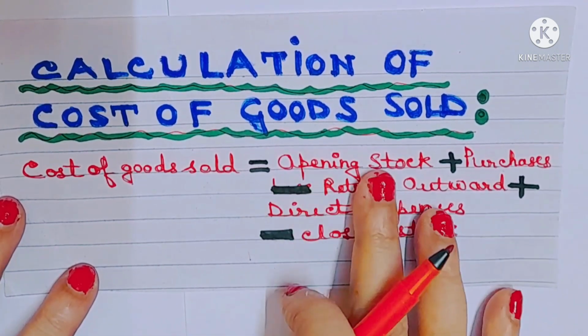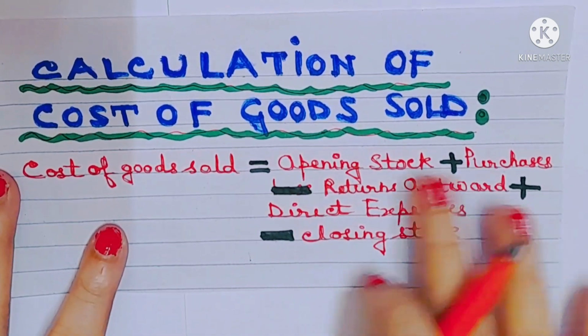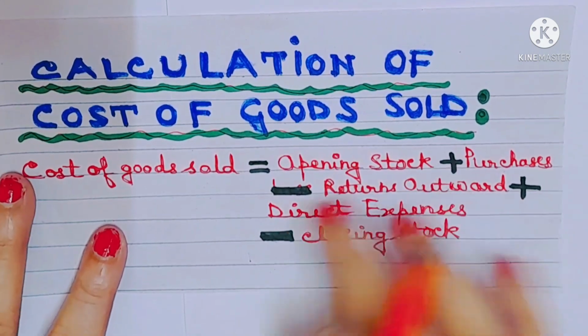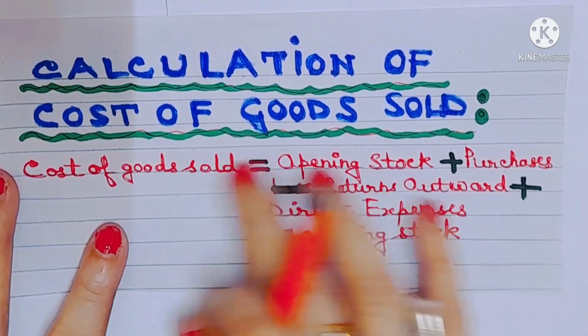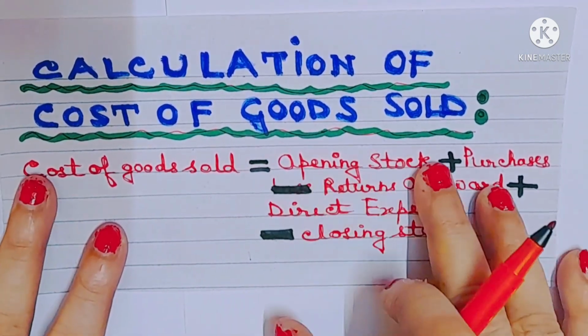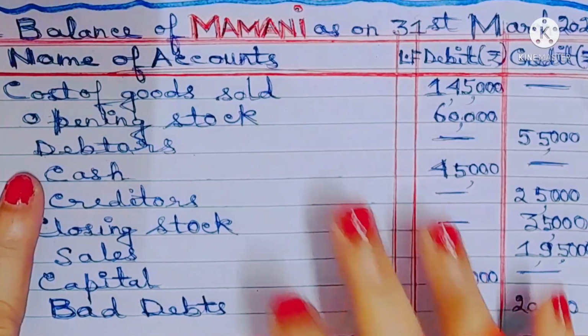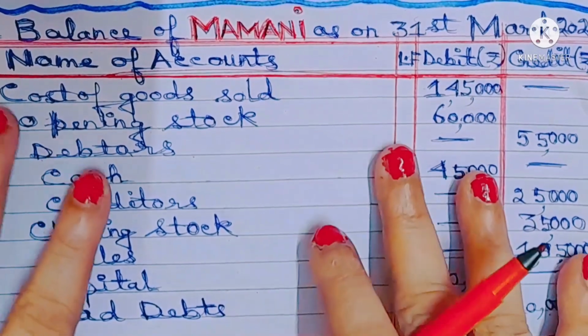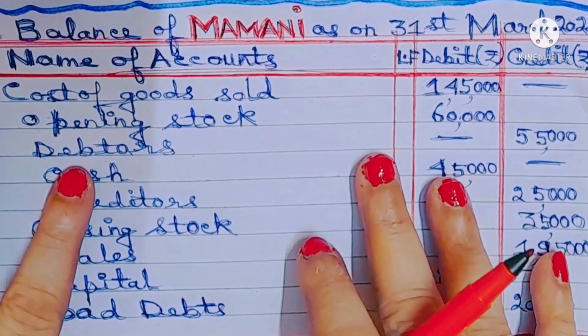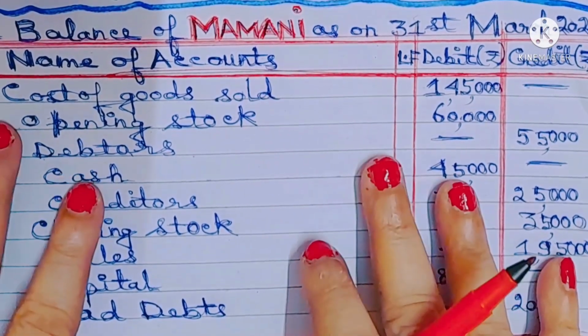তাহলে ওপেনিং স্টক ক্লোজ হয়ে গেছে, আর ওপেনিং স্টক আসবে না। আন্ডারস্টুড? যদি কস্ট অফ গুডস সোল্ড ট্রায়াল ব্যালেন্সে দেওয়া থাকে, opening stock will not appear in the trial balance. Please remember, what is opening stock? Opening stock is the stock of goods in hand at the beginning of the accounting year.